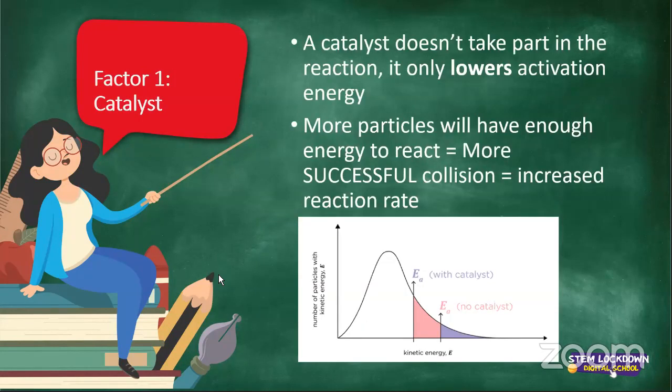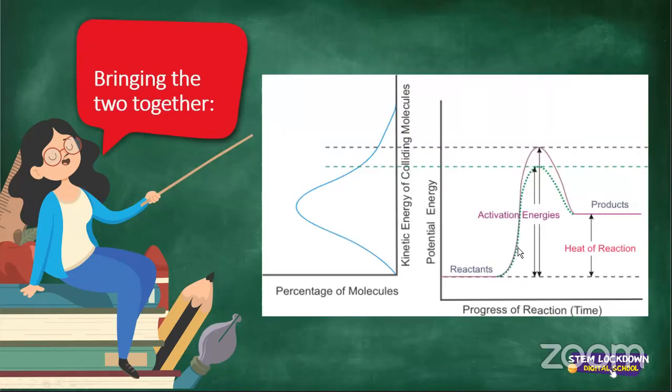Okay, so going into that, the first factor that can influence your rate of reaction is a catalyst. Very important, catalysts don't take part in the reaction. They don't change in any way. All they do is facilitate the reaction and make it happen quicker. And the way they do it is they lower activation energy. So on that graph that I just showed you, that green dashed line is a catalyst, and all it's done is lowered the activation energy. So without the catalyst, it will be the purple curve. With a catalyst, it will be a green curve or dashed line.